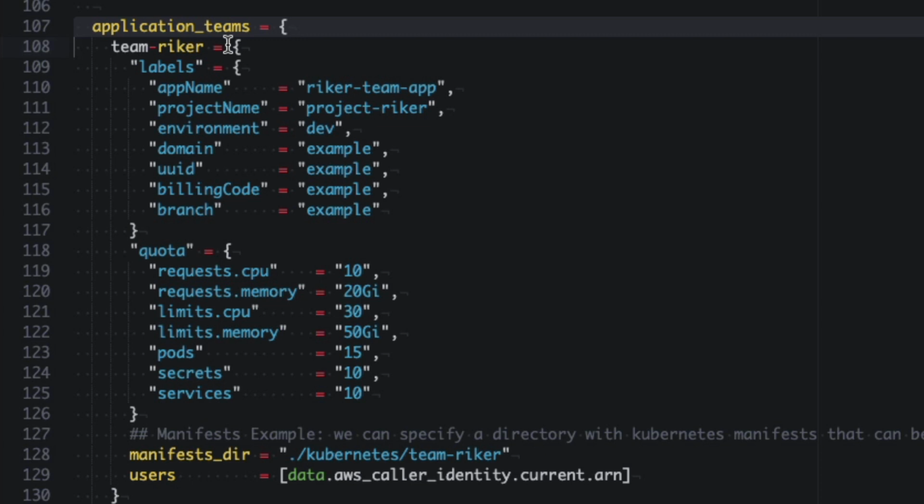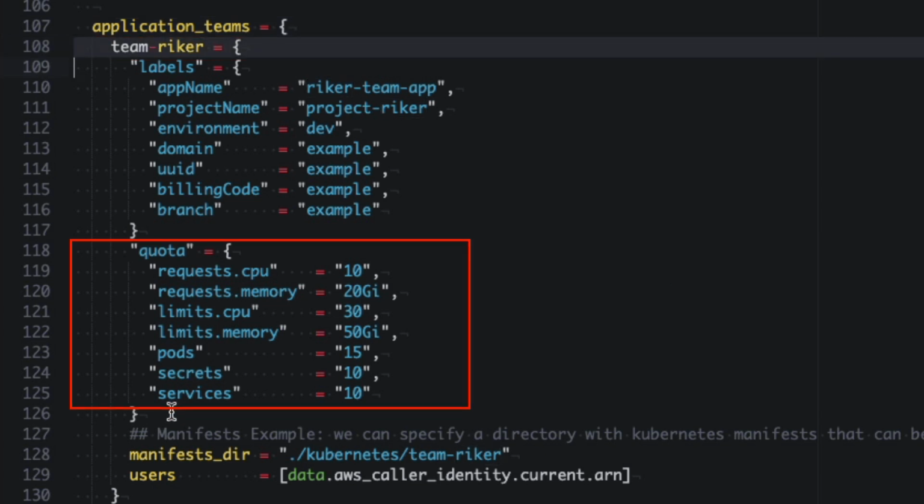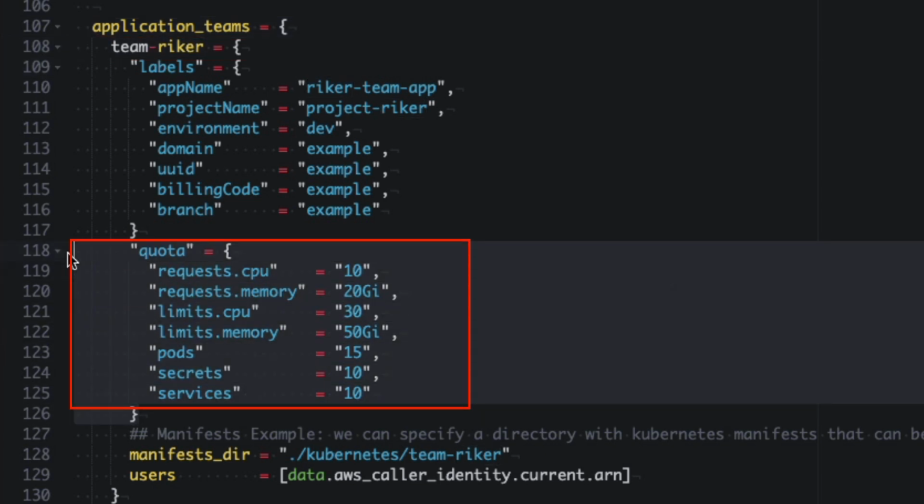For the sake of this demo, I name it Team Riker and apply some quota to this team. So I give a quota for this team, like a number of maximum pods that this team can run, and how many number of CPU and memory that this Team Riker can run.